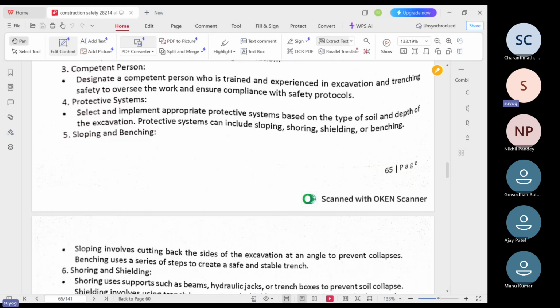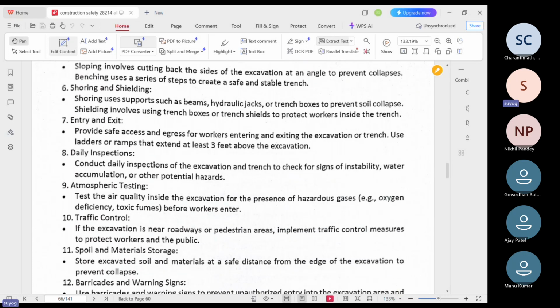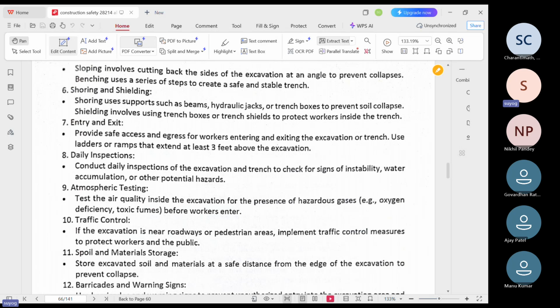Protective system: select and implement an appropriate system based on the type of soil and depth of excavation. Protective systems can include sloping, shoring, shielding, and benching. Sloping and benching: sloping involves cutting back the sides of the excavation at an angle to prevent collapse.